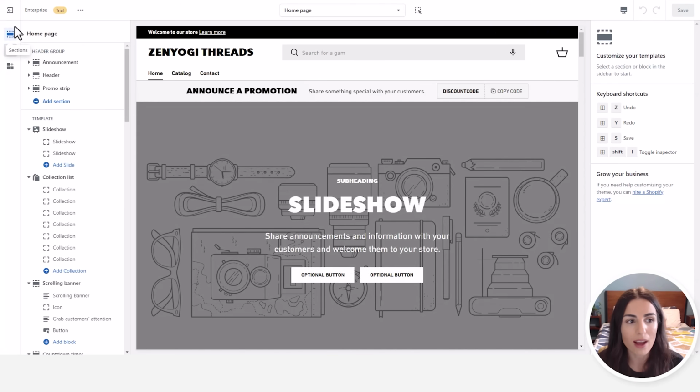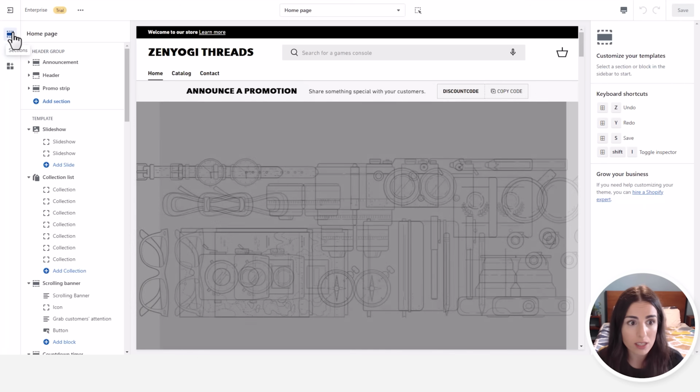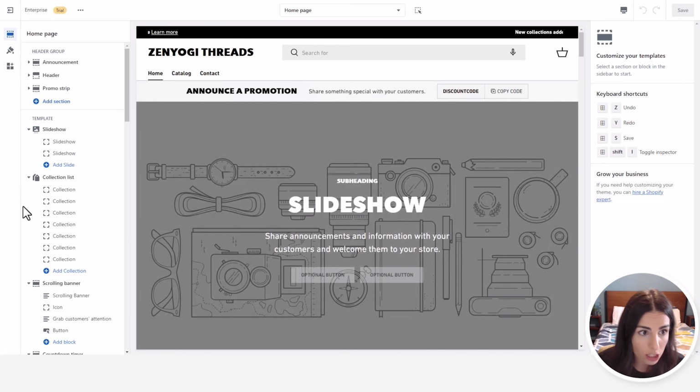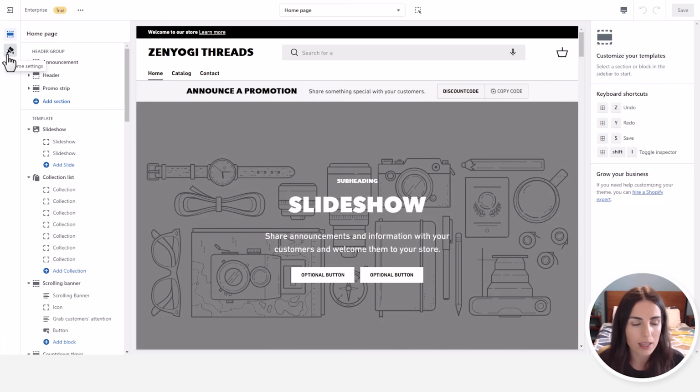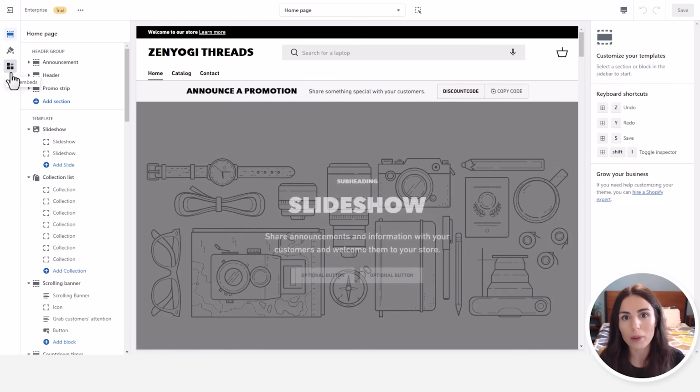As you can see in here, you have three options. First, you have the sections, and here is where you start building up the pages. Then you have the theme settings, and in here you change everything related to the settings of the theme. So we are talking colors, fonts, and so on. You're gonna see that. And after that, you have the apps, and this is related to all the third-party apps you add to Shopify, because after adding an app to Shopify, you need to activate it within the theme to make sure that it's showing on your store.